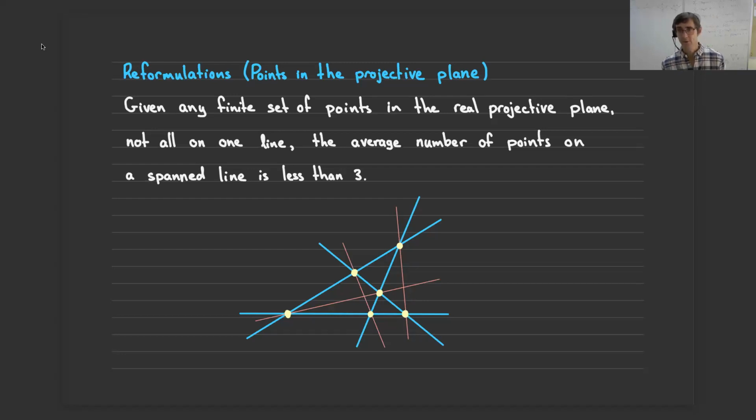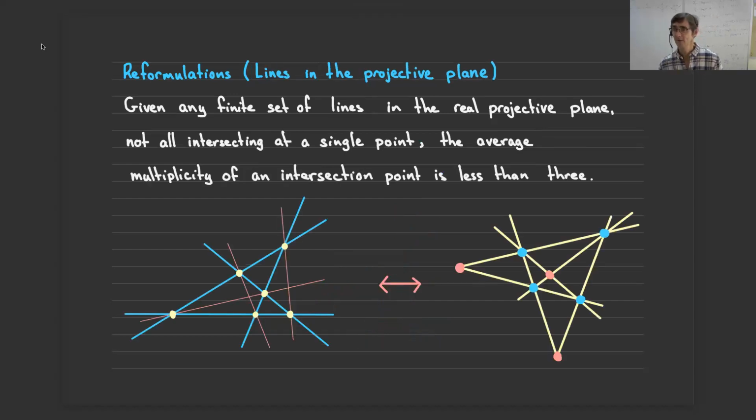I didn't have to go to the projective plane. This could have just been the real plane. But the advantage of talking about the projective plane is you can use the point line duality in the projective plane and you can restate it this way. So I turn my points into lines and my lines into points. So for example, those 6 points become 6 lines in the projective plane. And the condition that says that they're not all on a single line, the 6 yellow points are not all on a single line, translates to the lines don't all go through one point.